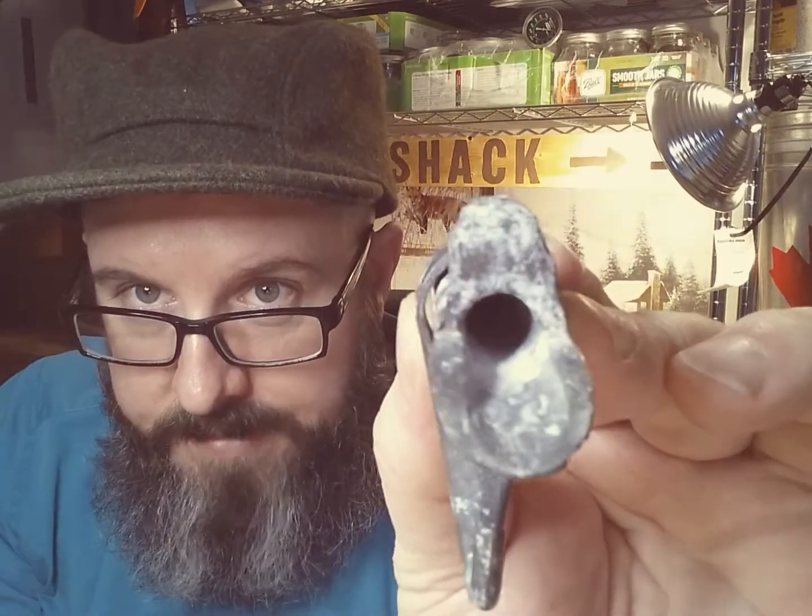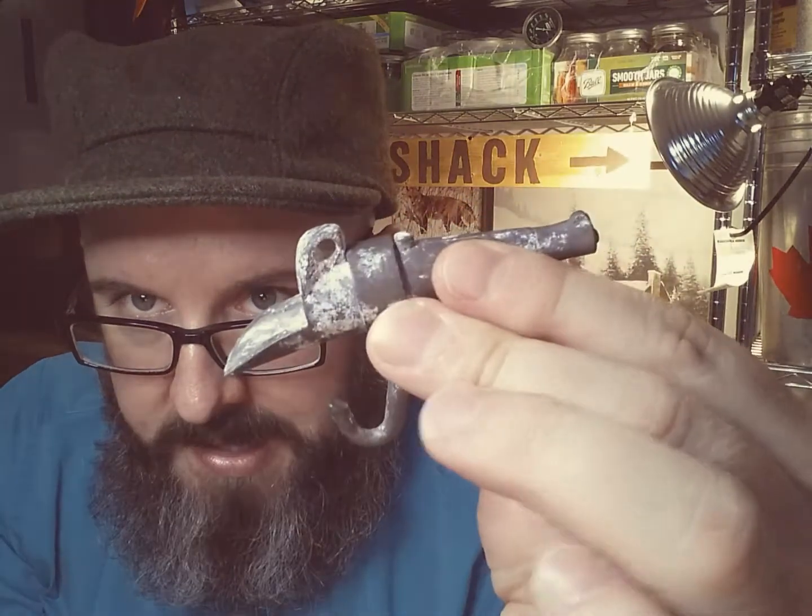So if you're buying used equipment, if that bothers you, then okay. But you know, taps can actually be kind of pricey, especially if you're buying a bunch of them. So something to consider. If you know somebody who has old maple equipment and they're trying to sell it, then pick it up at a good price. So we're going to take care of this corrosion. So just thought I would show you that.